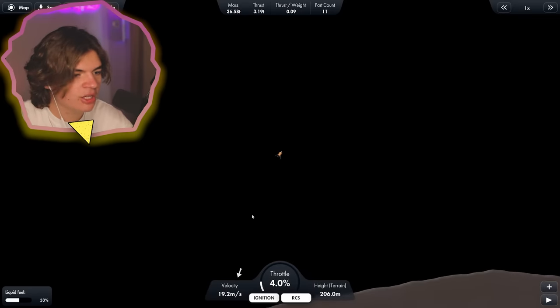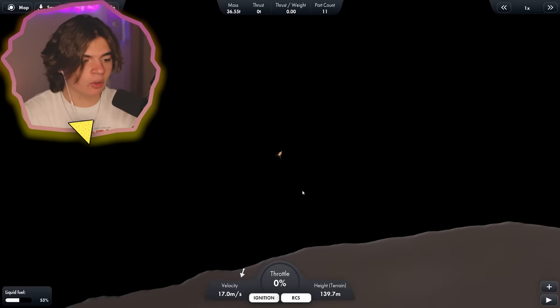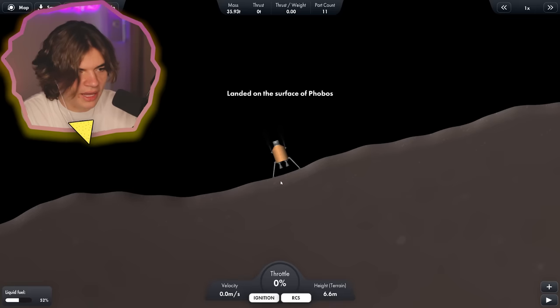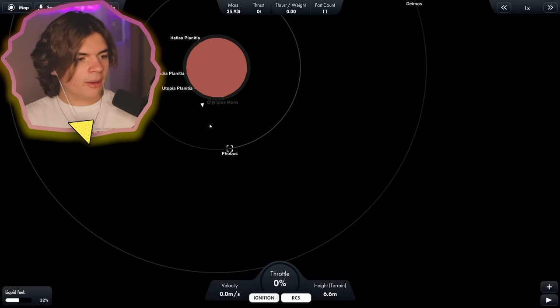If you're trying to do this mission, add parachutes to your lander and make sure that you're going in for a clockwise orbit around Mars. But for a first attempt, honestly, not too bad. Give me the landing. There we go, land on Phobos. So we've landed on Deimos and Phobos. Now we just gotta land on Mars.